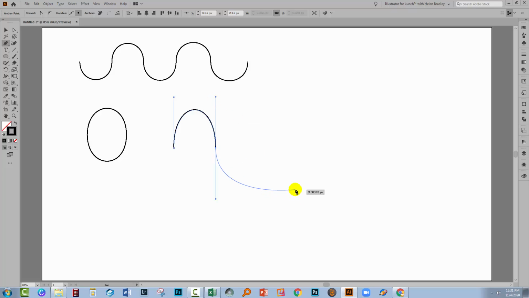The way we do that is while we've still got this rubber band happening and the pen tool paying attention to us, we're going to hold down the Alt key on a PC, that's Option on a Mac. And now we get this sort of V indicator, and that lets us go and pick up this handle, and we're going to swing it all the way up here and let go. Now the pen tool is still enabled, you can see it up here, and what's happened is we've just swung that handle in the opposite direction. Now we can make this next loop.